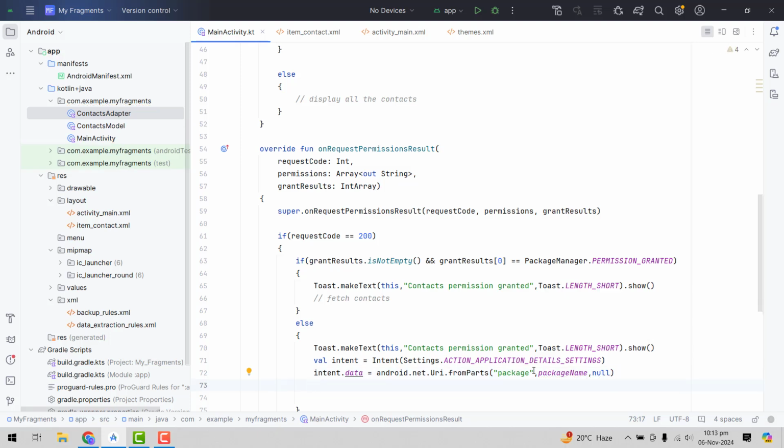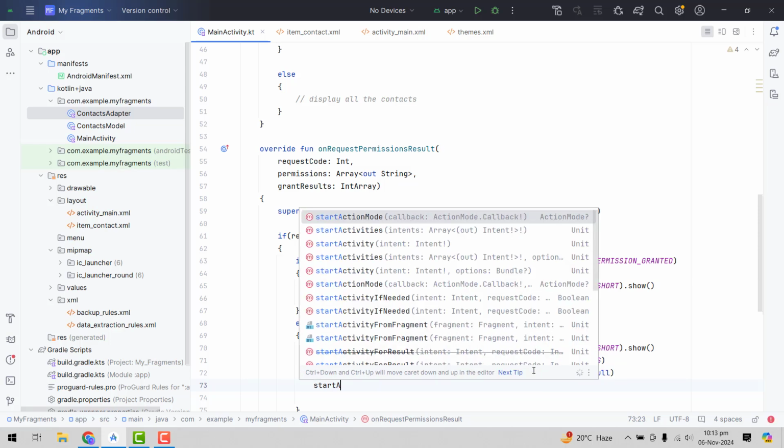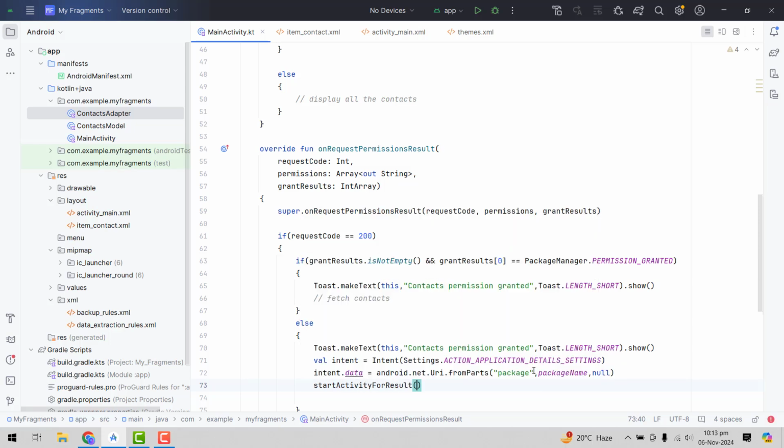Finally we can say startActivityForResult, and here we can pass the intent as well as the request code.